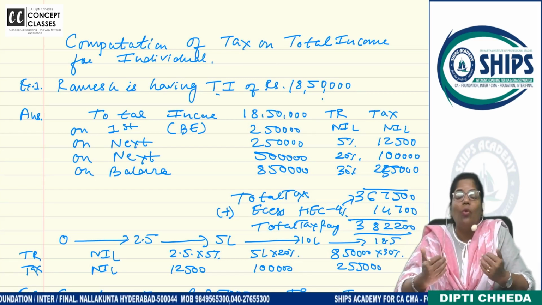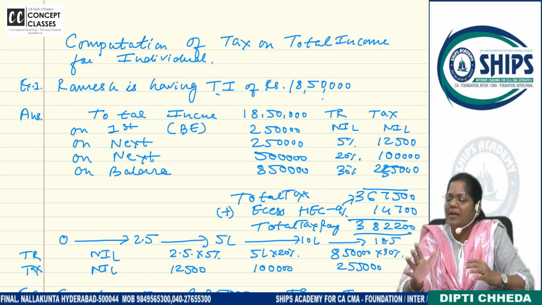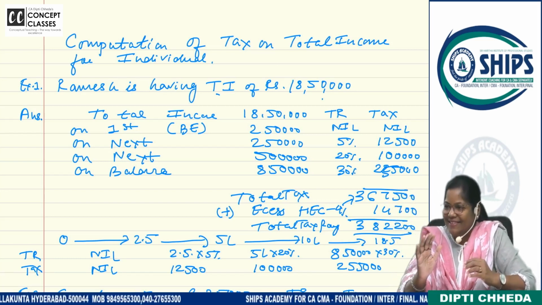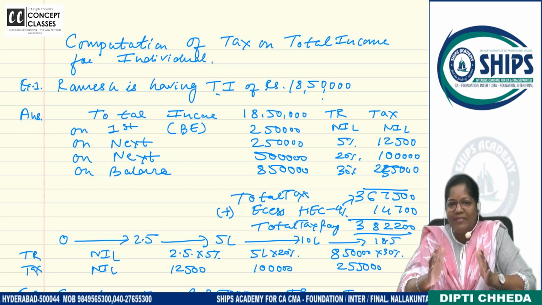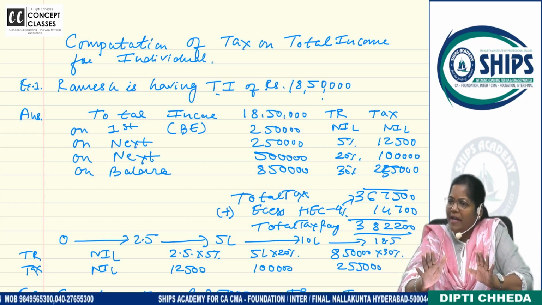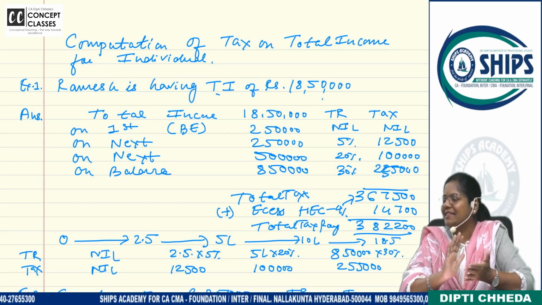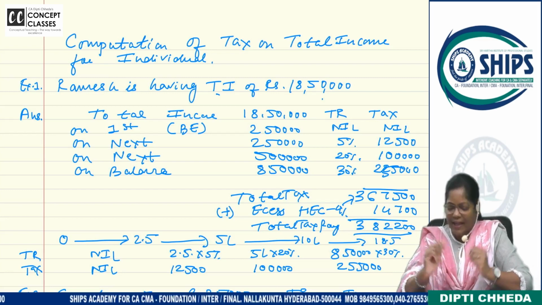This is called the old tax regime. There is a new tax regime also, in which tremendous amendments are there next year. But this year also you have the new tax regime in your syllabus, but do not get confused. Right now it is the old tax regime. When I teach you total income, that time we will do the new tax regime, AMT and all that. Okay? Right.